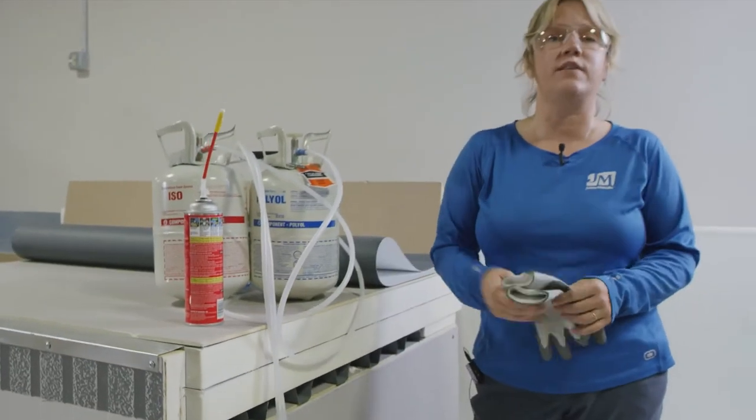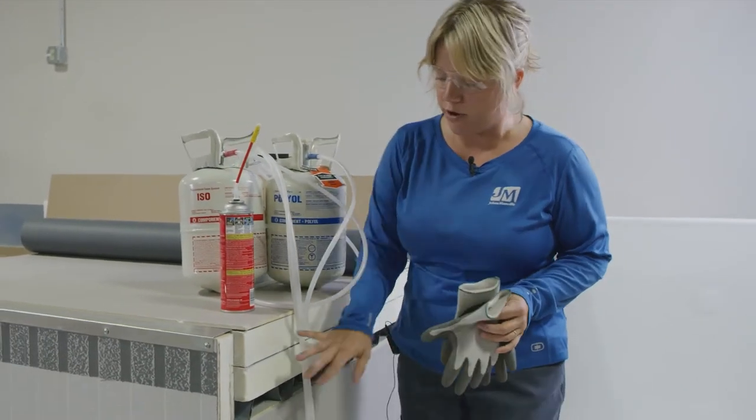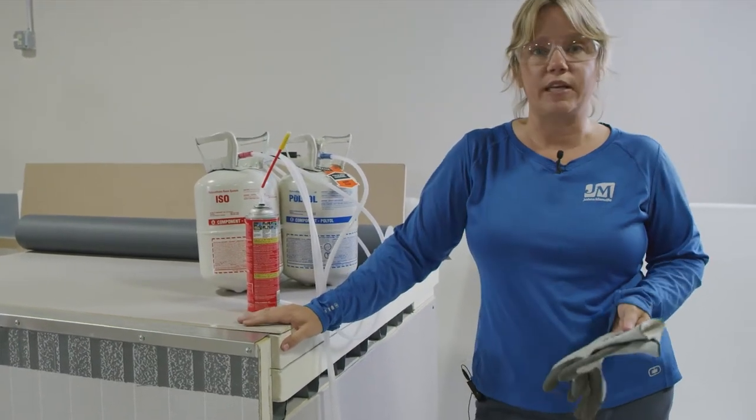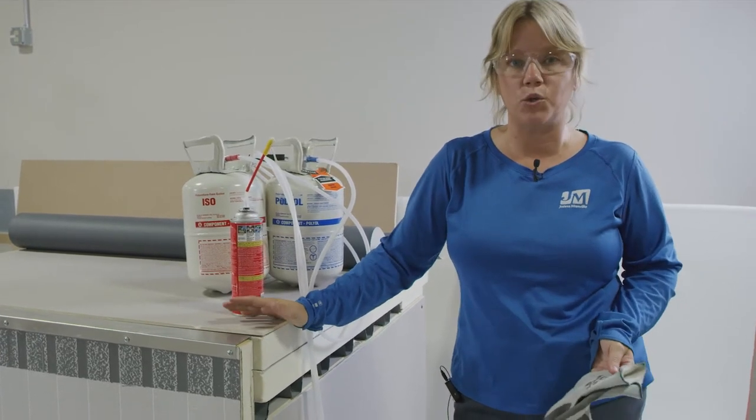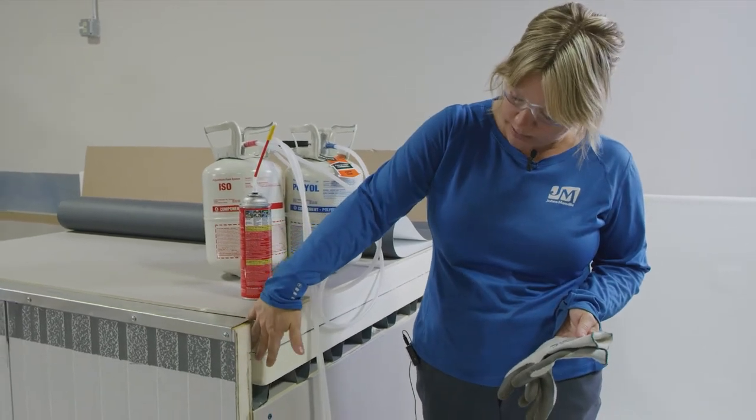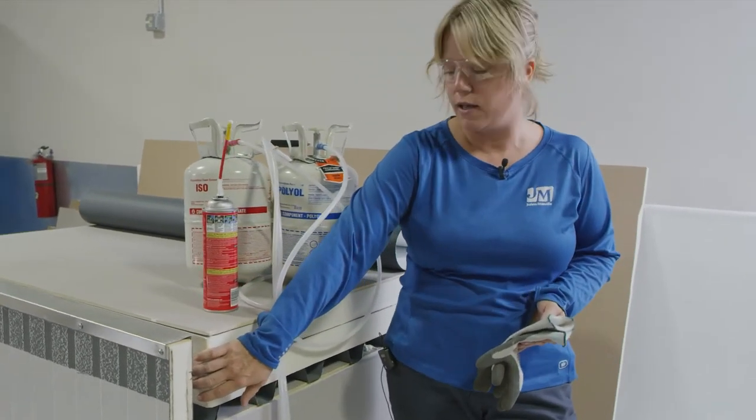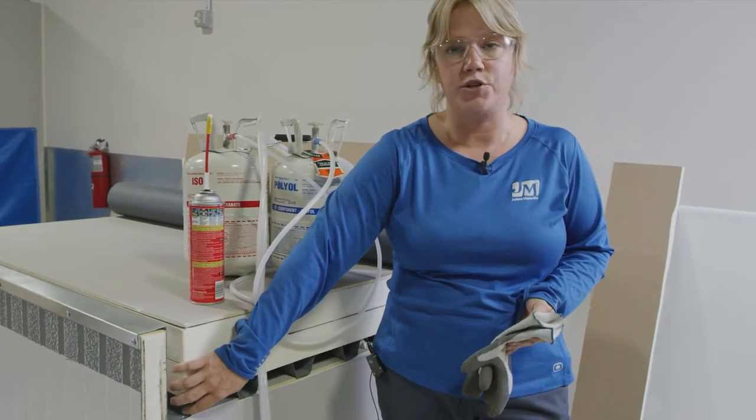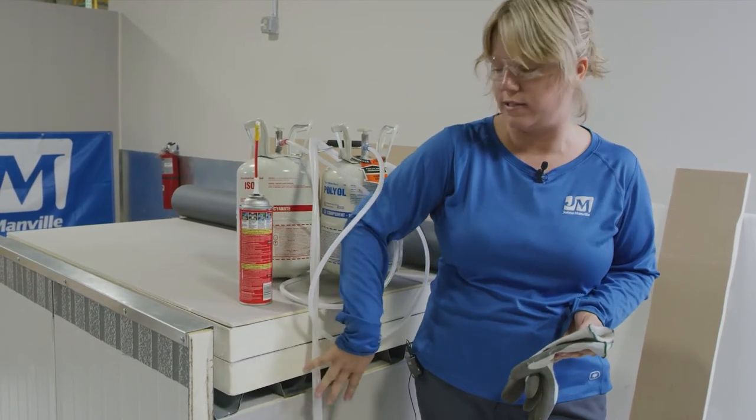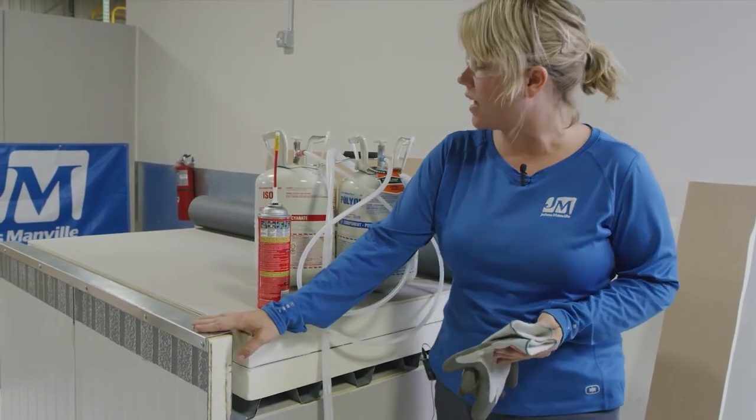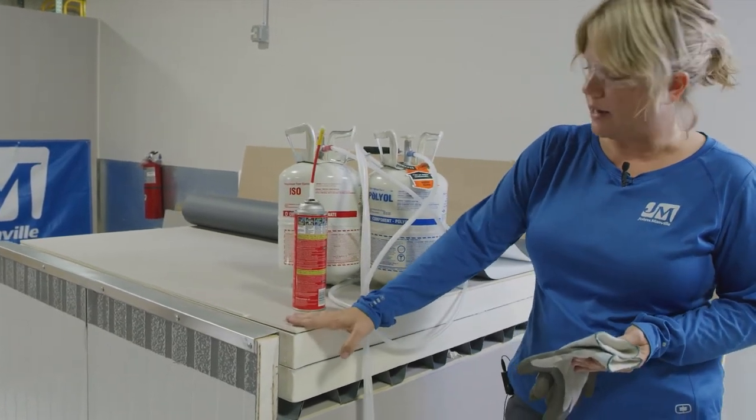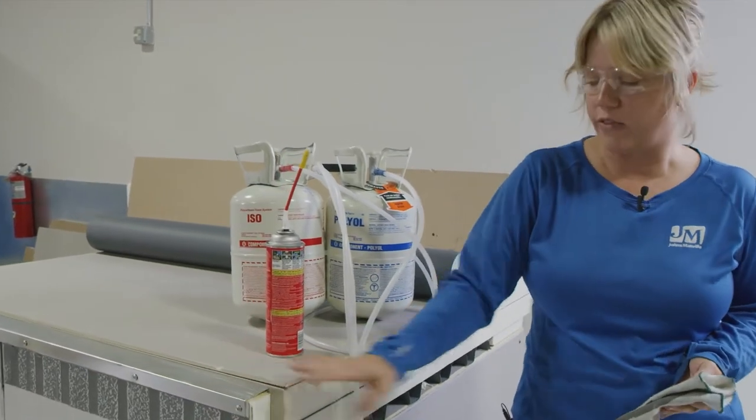Everything needs to be continuous. Our building envelope needs to be continuous and our thermal needs to be continuous. Condensation is the biggest reason. Warm, moist air is going to try to find its way into cool, dry spaces. And when that happens, that warm, moist air can creep in. As soon as it hits what's called the dew point, it's going to condensate. And then we get moisture in the system. That moisture is going to freeze, thaw, freeze, thaw, expand. And we're going to introduce a ton of water into the system. And like any roofing system, our vulnerable areas are going to be at our perimeter around our penetrations anytime we're switching materials.